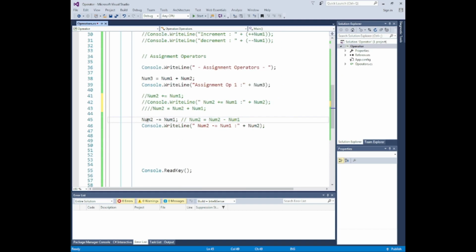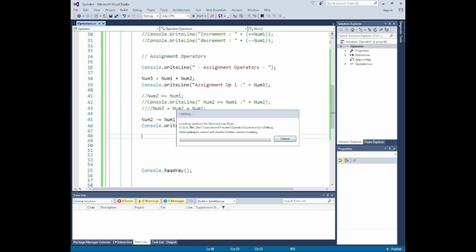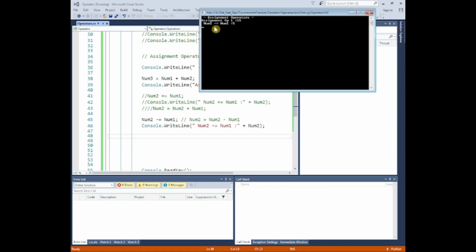So num2 is 10, and when we say num2 equals num2 minus num1, we should see a value of 5 now. So if we run this, okay, num2 is equal to 5 now.